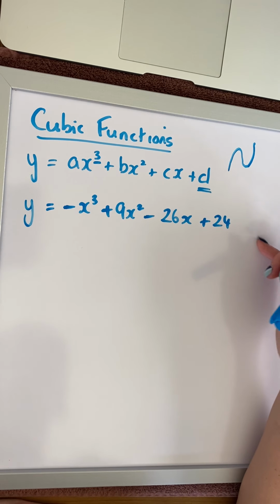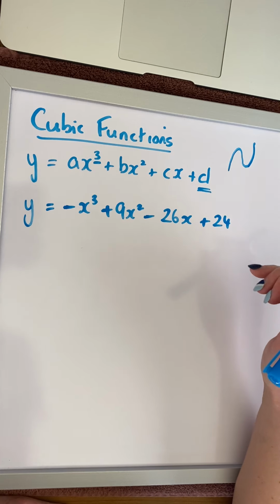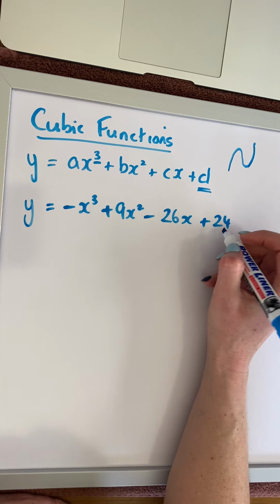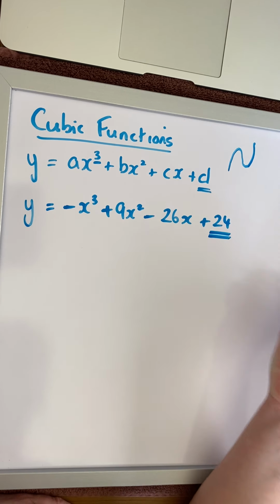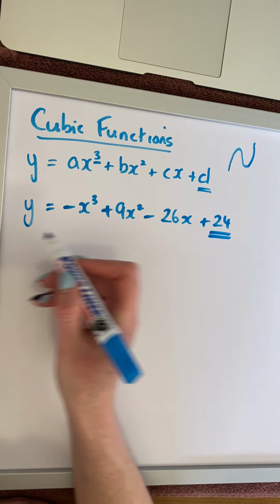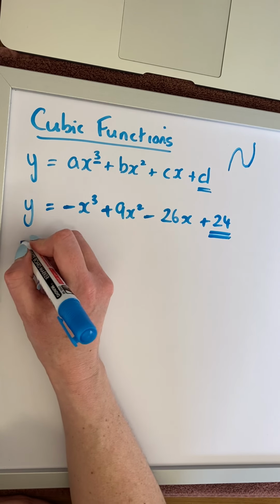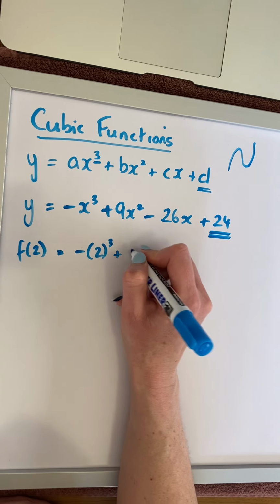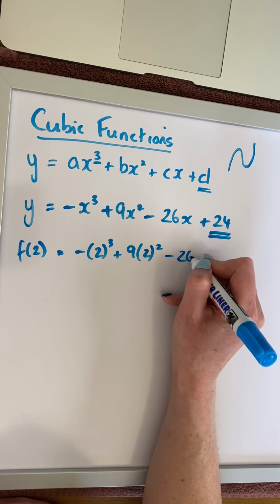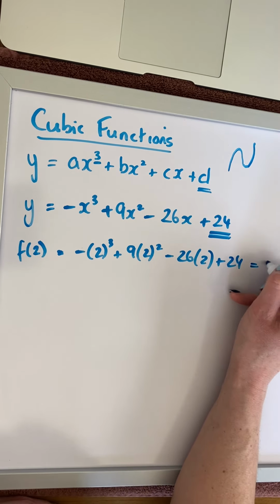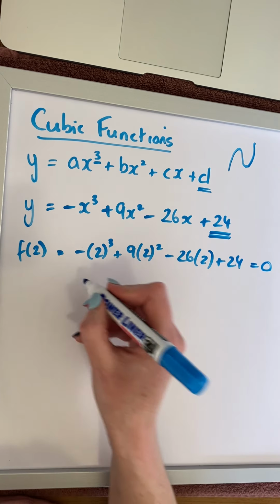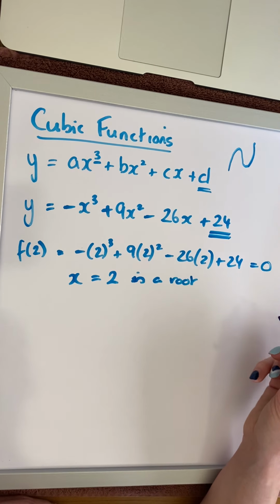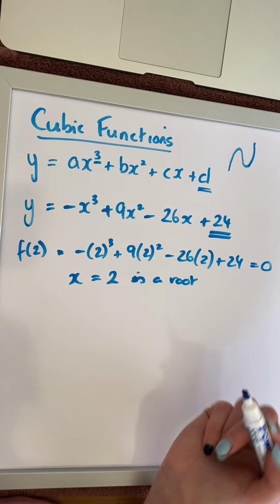We've learned how to deal with this kind of situation before when we were looking at algebra. We use the factor theorem to determine one of the roots of the cubic function. So we concentrate on this number here at the end, the 24, and we test factors of 24. Now, in the case of this function, if we look at f(2), so placing 2 into the function, minus 2 cubed plus 9 by 2 squared minus 26 by 2 plus 24 gives us an answer of 0. This means that x equals 2 is a root of the cubic function, meaning that it crosses the x-axis at x equals 2.